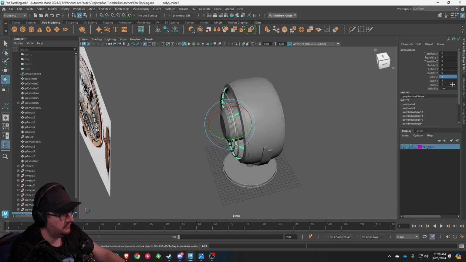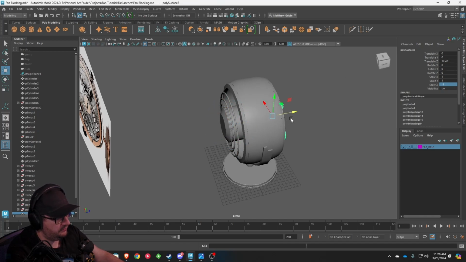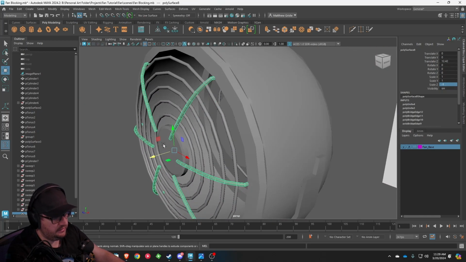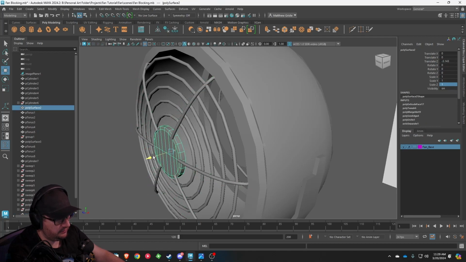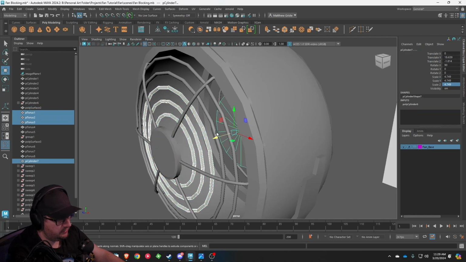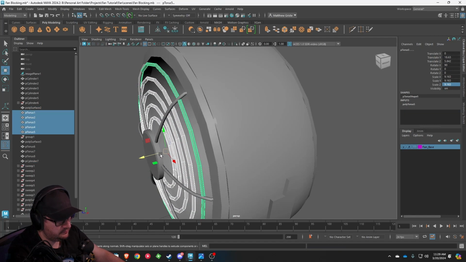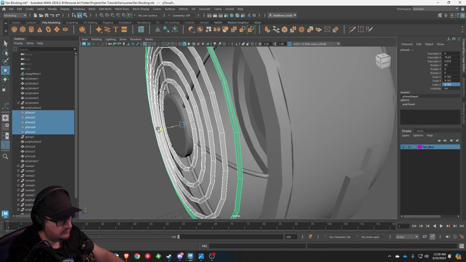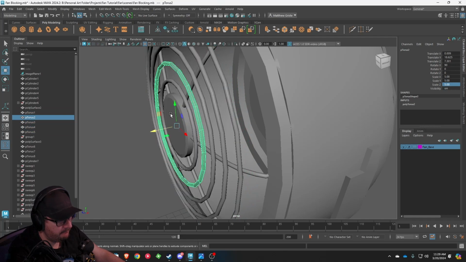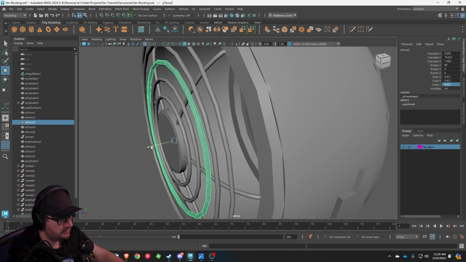And then we're just going to scale it in the Z, -1, pull it forward. And we're going to readjust our mesh based around this. So we're going to do that. I'm going to pull all these rings forward. And then we're going to end up pulling some of these back because it creates that nice curved look.